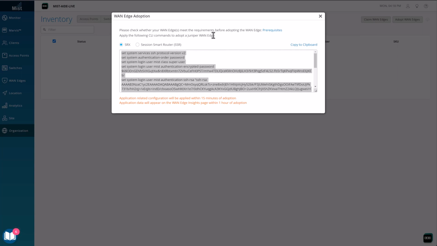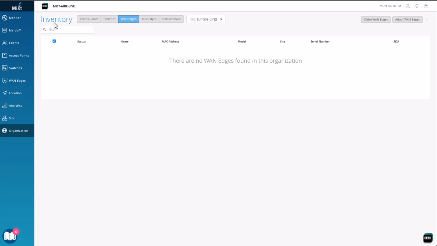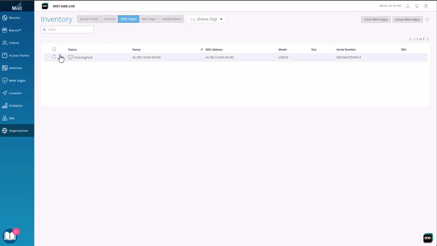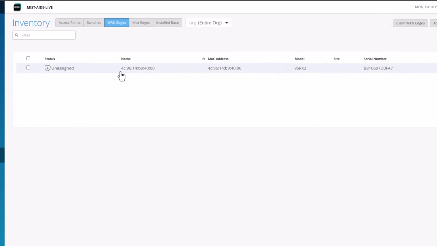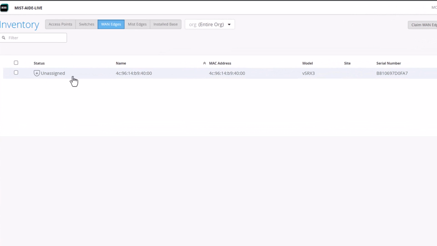Switching back to Mist, we can now refresh the inventory page, and we can see our device is now showing up as unassigned. Next we need to assign it to a site, and specifically assign the hub profile, since this is our hub device.